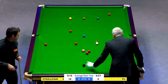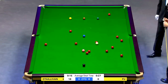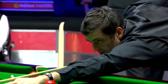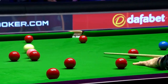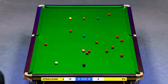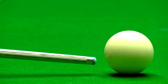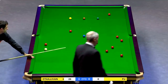Still at 16 seconds with his average shot time, but funnily enough, with the balls all over the table, you'd think he'd play a lot quicker, but sometimes you have to think more than when you're around the black spot area. Yeah, you're so used to the natural positions, aren't you? You're practicing all the hours you play, so you know what's happening up the top end of the table between pink and black. And when they're spread around like this, it just needs a little bit more concentration.